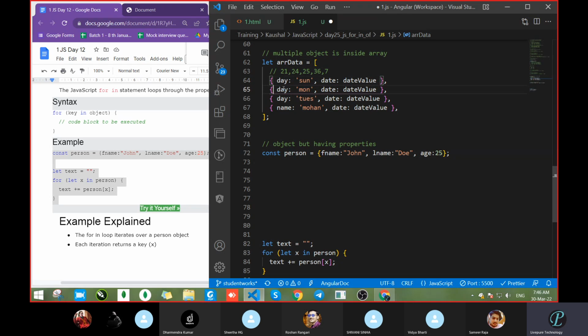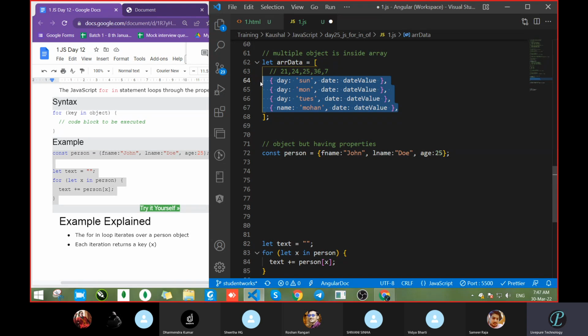This object also has two properties, this one also, means all objects have two properties. You can add multiple, that's not an issue. But after that, this becomes one bunch of data, one bunch, one bunch. And we had stored all this inside one array. That is the data structure, means objects inside the array.